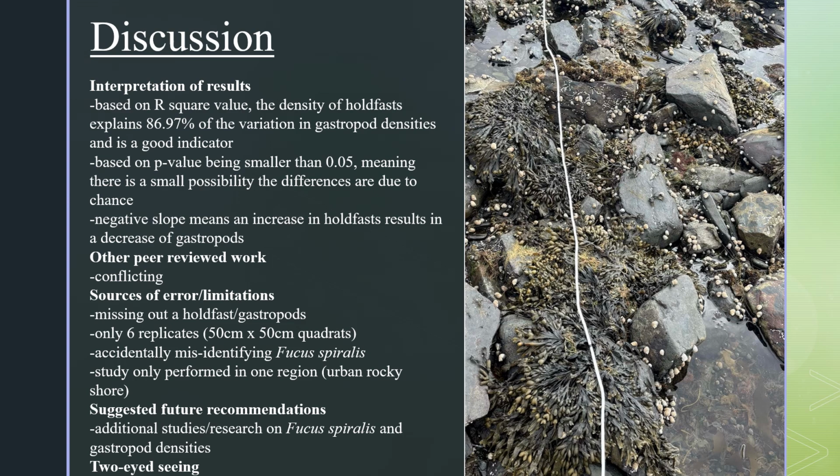So maybe for future recommendations, I would say more research needs to be done regarding the relationship between gastropods and Fucus spiralis specifically, as well as expanding the research beyond tropical and mangrove areas, which is where most of the articles I found focused. I think it might also be a good idea to conduct more in-depth studies on the distribution of gastropods within the tidal zone with the abiotic factors I mentioned previously, perhaps to determine if these factors are more influential than the density of vegetation.